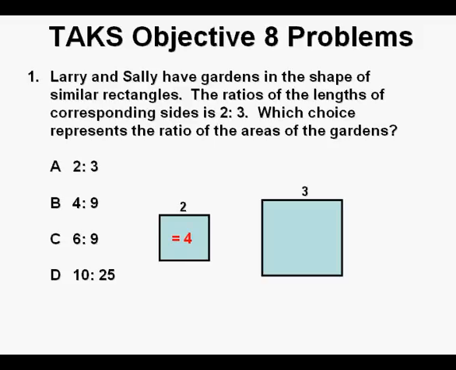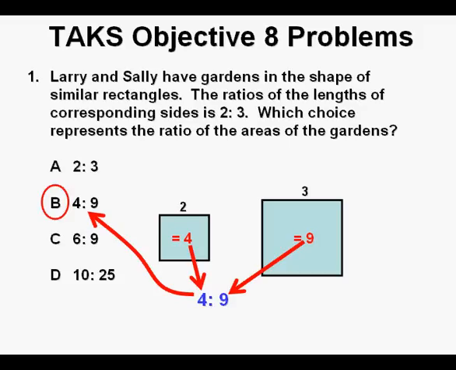The area of the smaller square with a side length of 2 is 2 times 2, or 4 square units. And the area of the larger square with a side length of 3 is 3 times 3, or 9 square units. So these two shapes have a ratio of areas of 4 to 9. And this is where we find our 4 to 9 ratio. So we circle our correct answer.